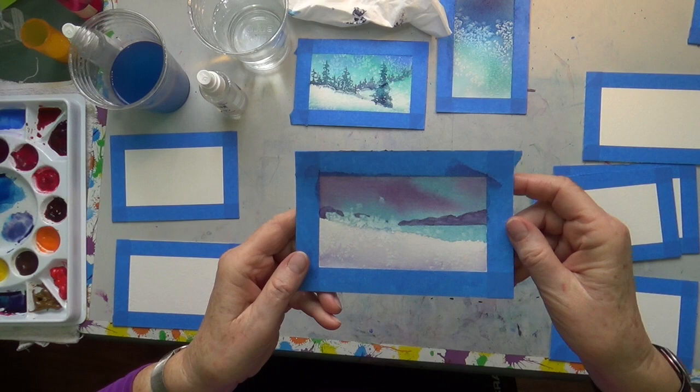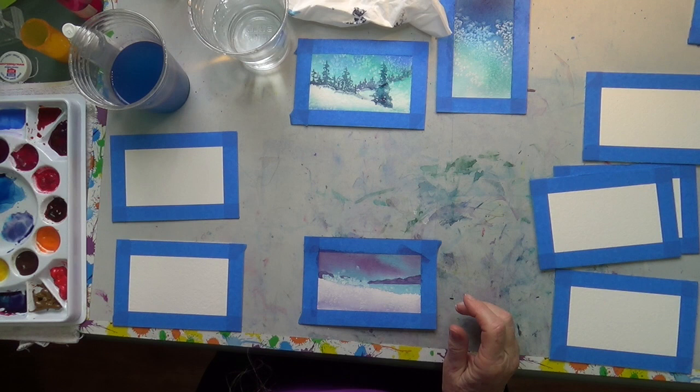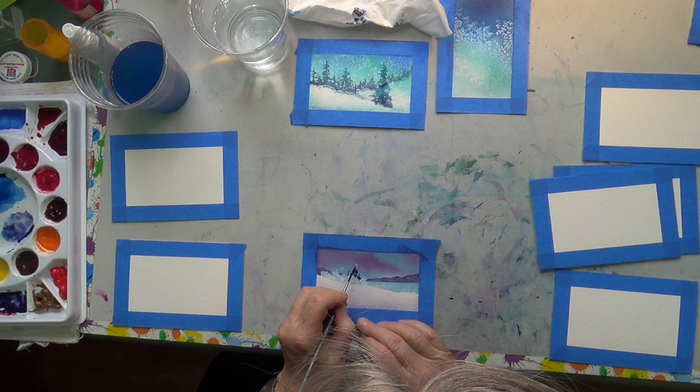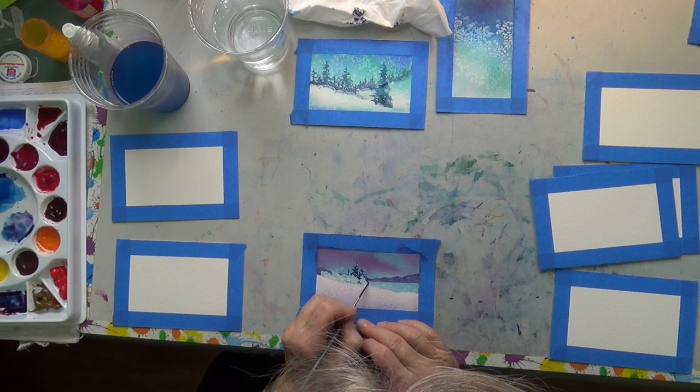And there's one that I had started, I think last time I had to play time with myself in the studio, and now I'm going to try and see if I can finish it. And I had painted around those shapes you can see there, those light shapes. That was some really pronounced salt action that I had gotten in that painting, and I thought I wanted to save some of that if I could. So we'll see how I come along here. And I'll put a little music on again, and I'm hoping that you're painting along or getting ideas at least.